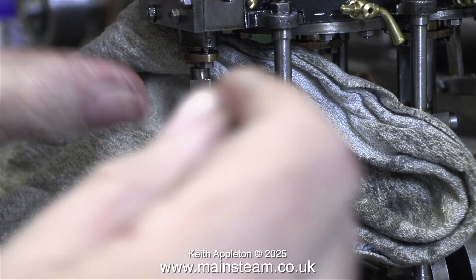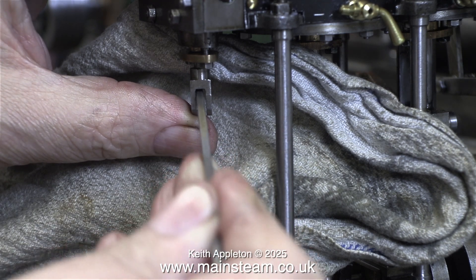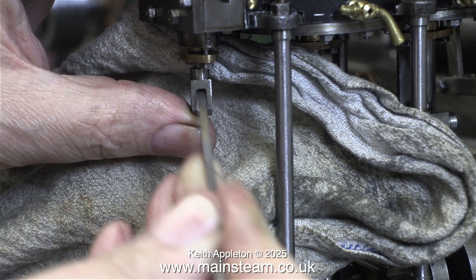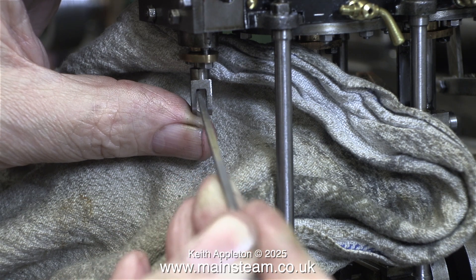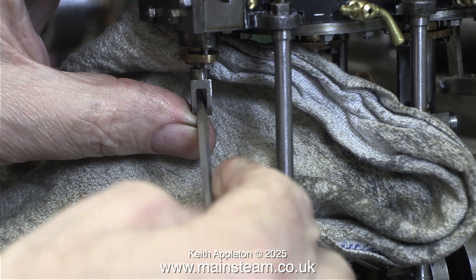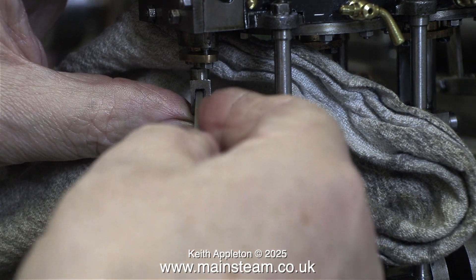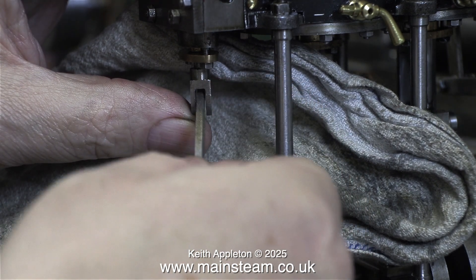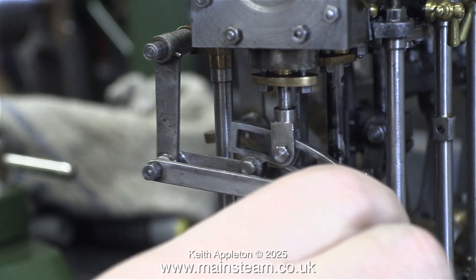I've spread a piece of cloth over the mechanical parts of the engine because I'm going to do quite a lot of filing using a square file. What I need to do is radius the edges of the valve forks so they slide over the expansion links easily. At the moment everything is too tight, including the clearance between the expansion links and the valve forks. You have to be careful doing this — you don't want to do it wrong and you don't want to stick the needle file into your finger; believe me from experience it's very painful.